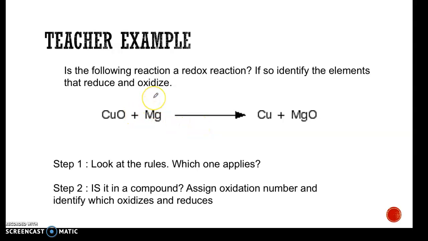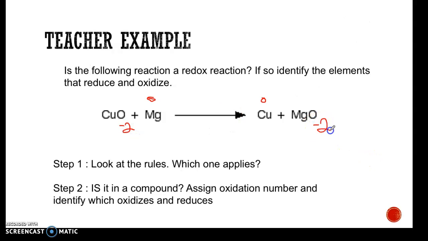Well, the element is by itself, so its oxidation state is 0. So Mg has an oxidation state of 0. Cu has an oxidation state of 0. How do I know? They're by themselves, right? Now that I figured that out, I'm going to look at Mg and O and Cu and O. Well, I have one of each element, so I don't really need to worry about my setup. But I know that oxygen has an oxidation state of -2, so I always have that there, right?